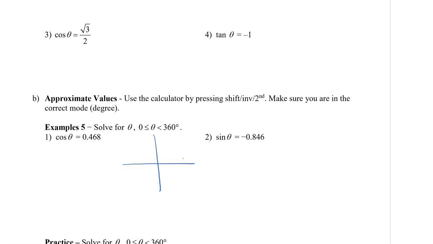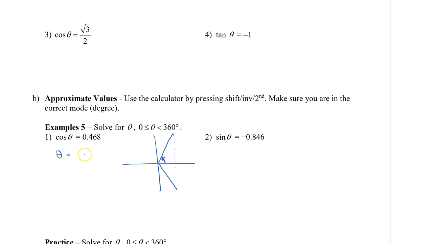So we're going to do the same thing as above because it's the same idea. It's just that we don't have a ratio that is a fraction. This time we have a decimal. So cos theta is positive, and again, cos theta is positive in the first quadrant and the fourth quadrant. Now we don't know what the angle is, but I can draw the triangle here. And this reference angle we can find by typing this in.